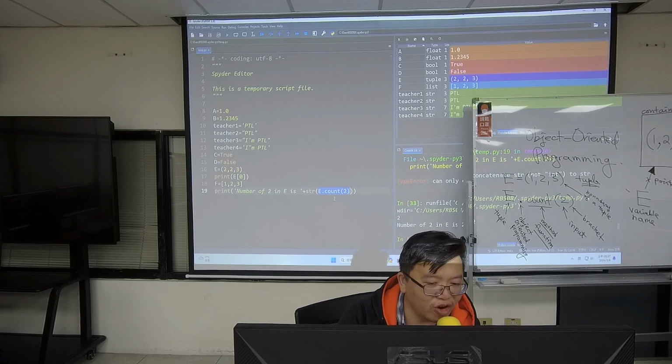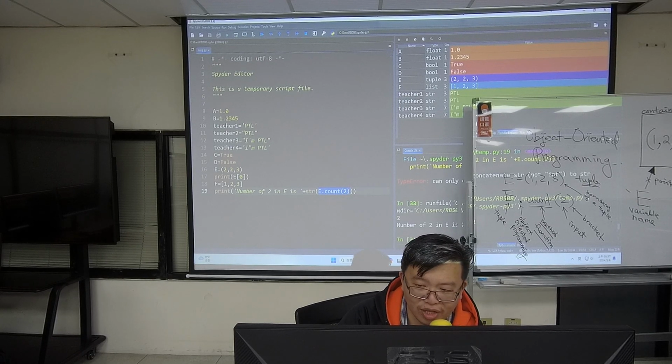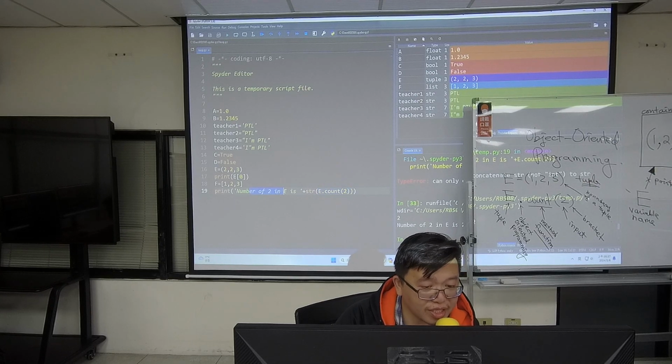You need to convert that value into a string. That's why earlier there was an error. But if I convert it into a string, then the response is a character, so this can be summed up with the other result right here.